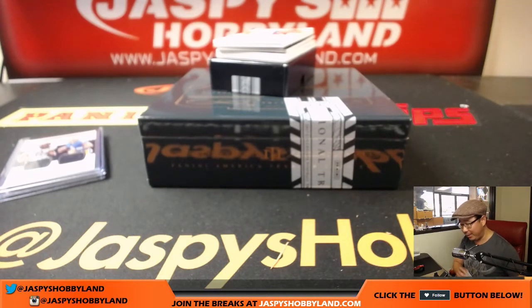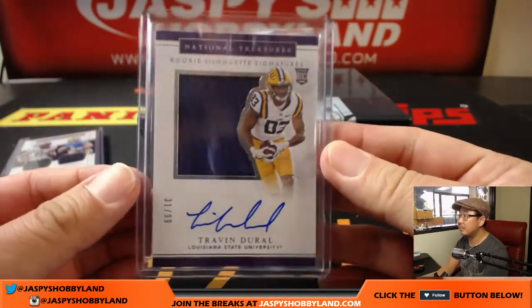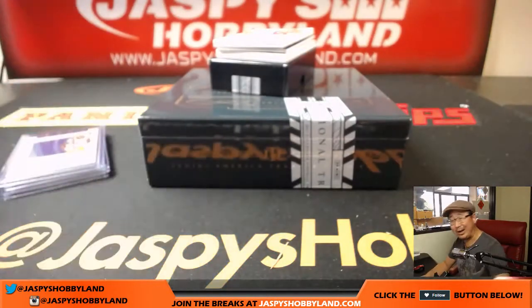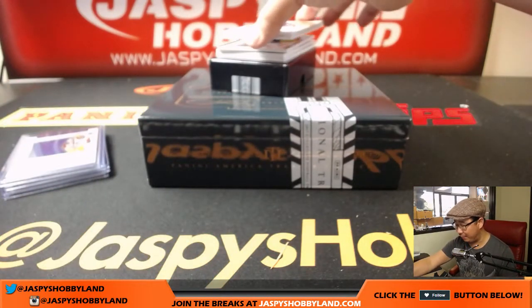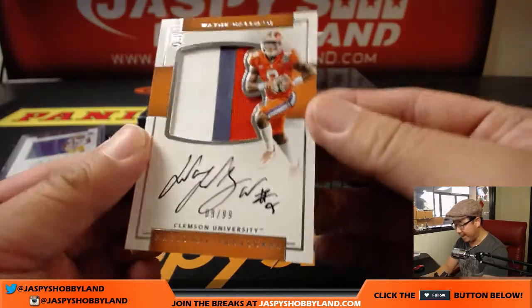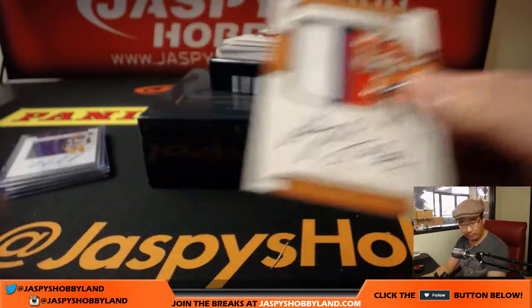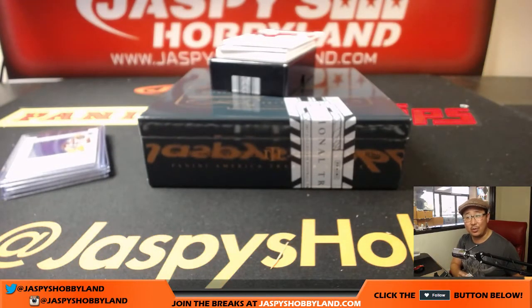I don't think I've seen number 1 hit like this in a while. Wayne Gallman coming up. Three-color patch and autograph. Wayne Gallman. And that is 9 out of 99. Wayne Gallman from Clemson. Min with the number 9.